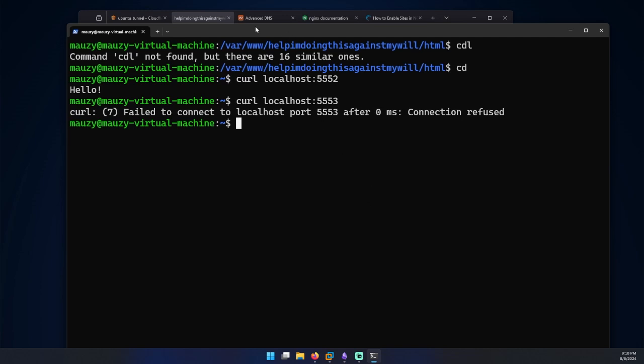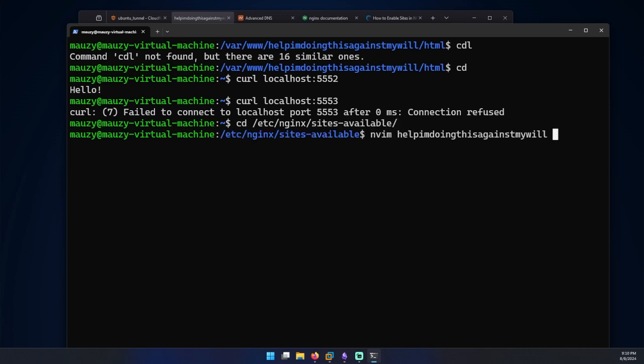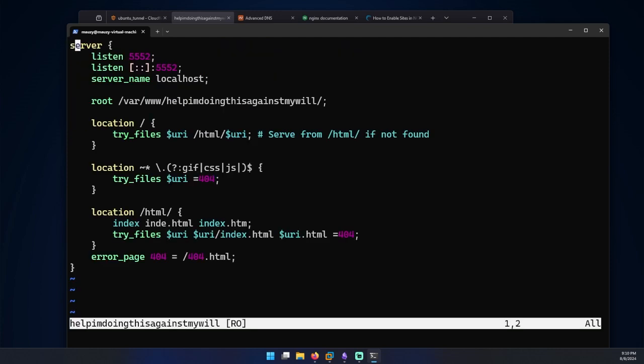If you get, for example, etc. nginx sites-available. I'm going to change this to listen on port 551.